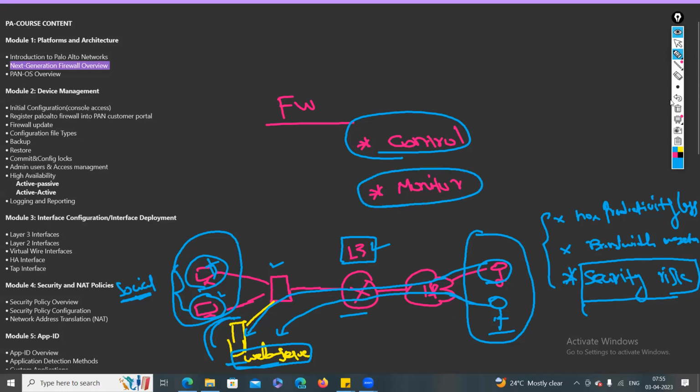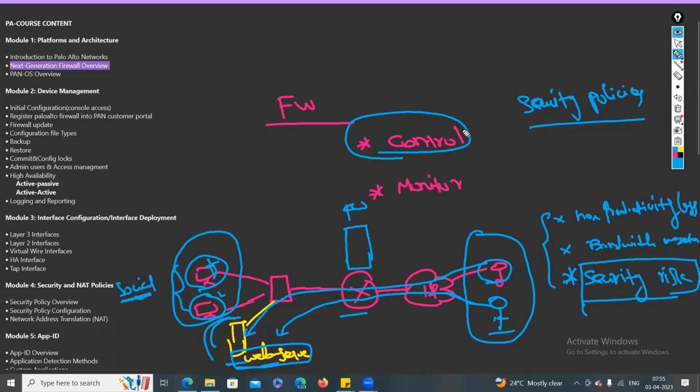Why we need to? Let me first complete control the traffic. Okay, so now I know my internal users and external users. I'm giving unwanted services unknowingly, and I'm not controlling anything. So now I'm going to control the traffic, with the help of a device called a firewall. I'm going to replace my router and place the firewall here. So now by creating some rules, security policies, I'm going to control the traffic.